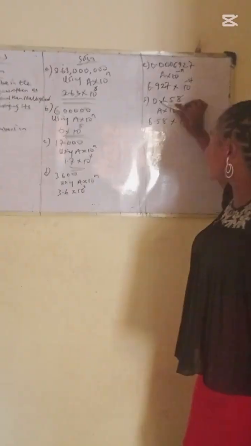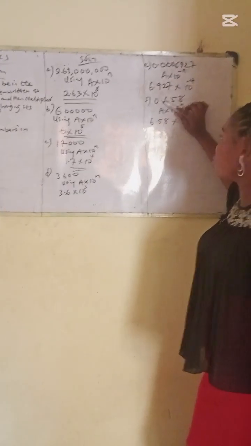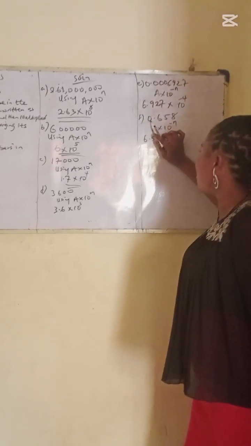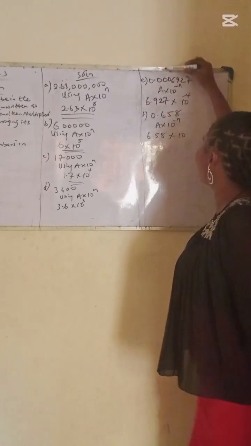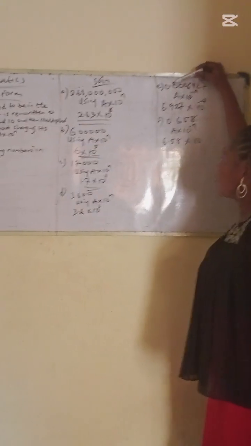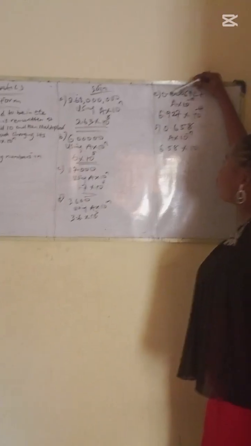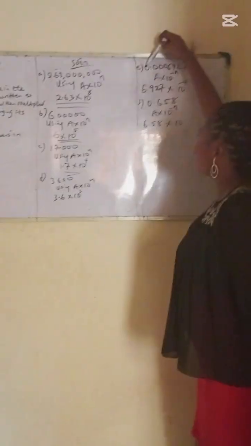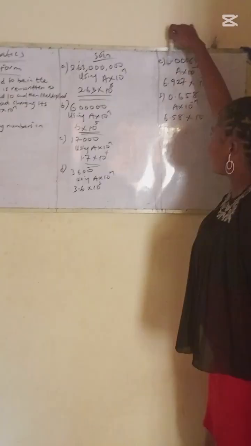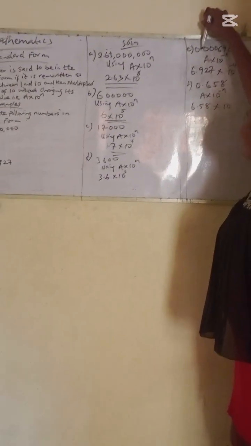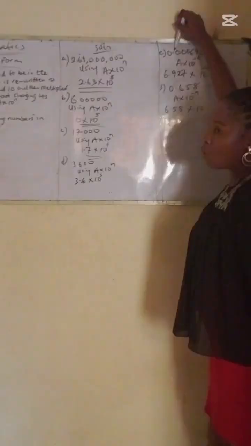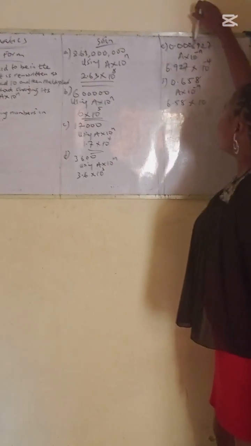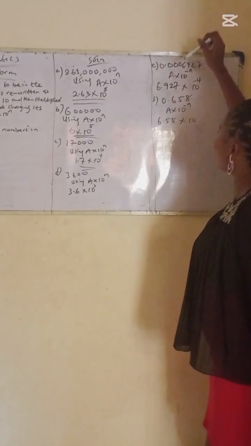But if you look at this now, you can see that there's no 0 after your decimal point. You only have 0 before the decimal point. So the number of 0s you are counting, just like in the previous example, is the number of 0s after your decimal point. You are not counting the 0 before your decimal point. You are not using this 0 here. The 0s you are using are these ones here. Once you are counting them, you use your decimal point to represent 10. After that, you count the number of 0s without counting the whole number here. So now we are going to use that explanation to do this.